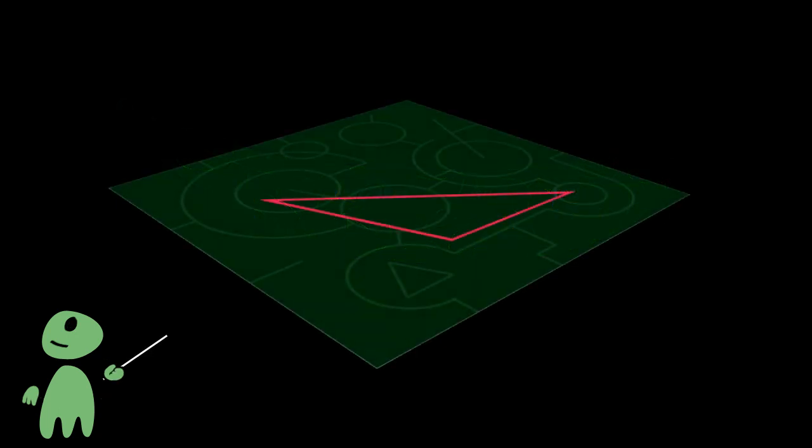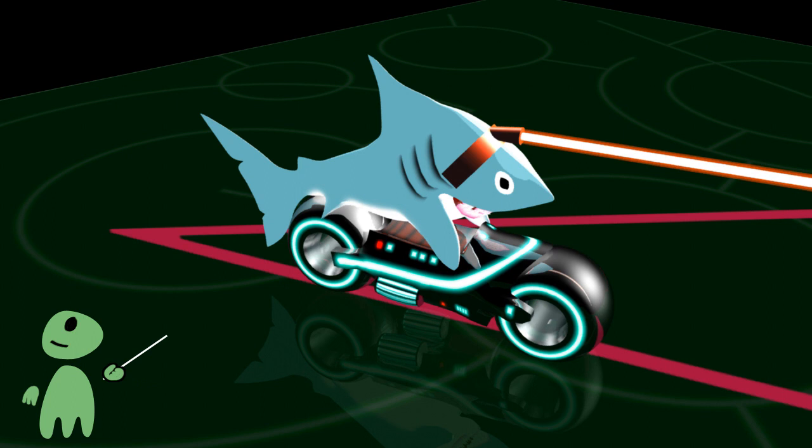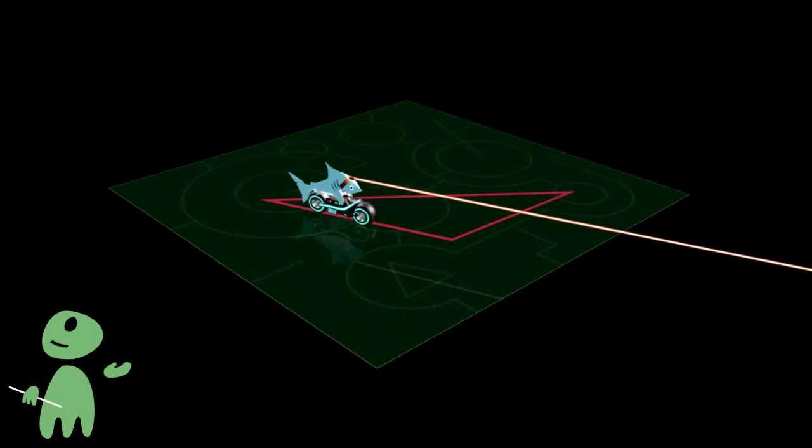On a flat plane, the angles of a triangle sum up to 180 degrees, no matter its size. Why is this so? Well, imagine a flat snail following the border. Be patient, it's a snail. This might take a while. You know what? Forget about the flat snail. Let's take a shark on a light cycle with a fricking laser attached to his head. Now, that's better.